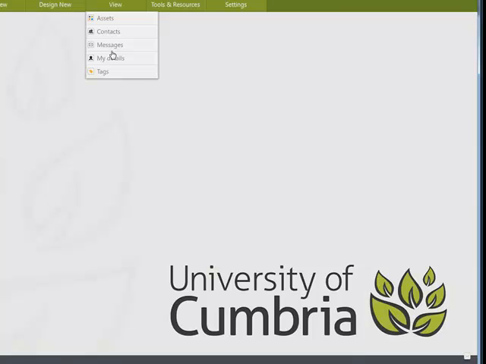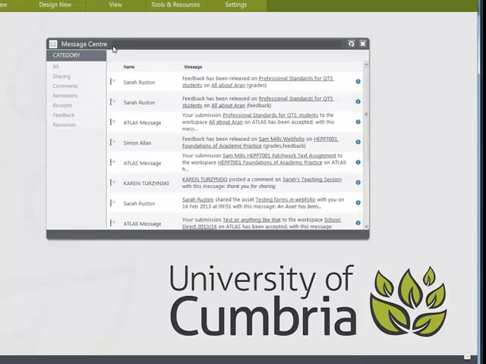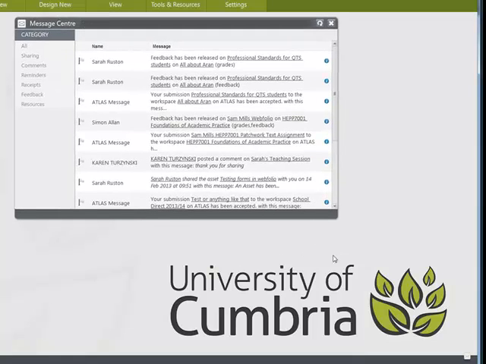But once somebody then starts to make comments on your work or makes changes to it, you don't get emails, as though your email box would get clogged up very quickly. But if you want to see most recent activity that's happened in your PebblePad account, you can click on this message centre, and the message centre is also accessible via this tiny envelope icon to the bottom right of your screen as well. So again, like any websites, there's different ways of getting to the same place.